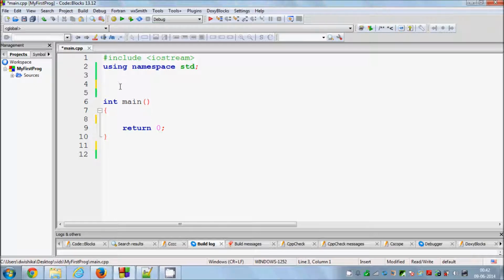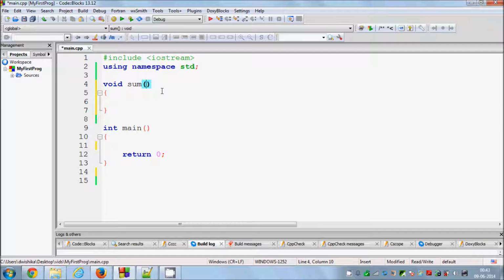So I will declare a function here as I have shown you in the last video. I will give the return type, which is void, and then I will give the name of the function. So I want the addition of the numbers. So I will name my function as sum, and then these two parentheses, and then give these curly braces. And now the way you pass parameters in the function is in these two parentheses, in between this parenthesis.